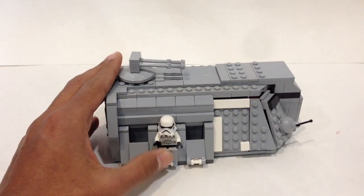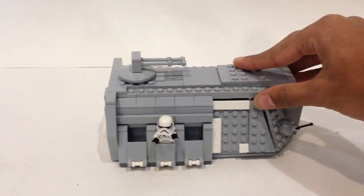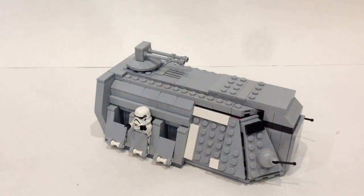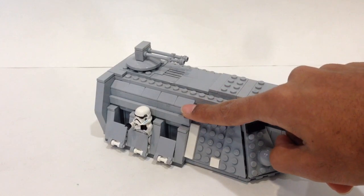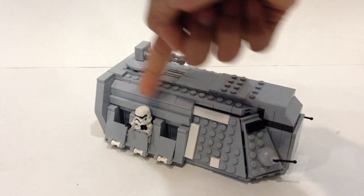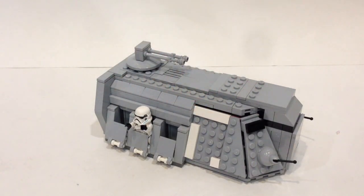Just pop one in right there, close it up, and he fits in like so. One of the big things I changed was the slopes: in the previous model I used two 1x2 slopes stacked on each other, so the slope came all the way up to a higher point — which was very inaccurate. In the actual model, the compartments only come down to a certain point and then have a flat part on top instead of a slanted compartment going all the way up.